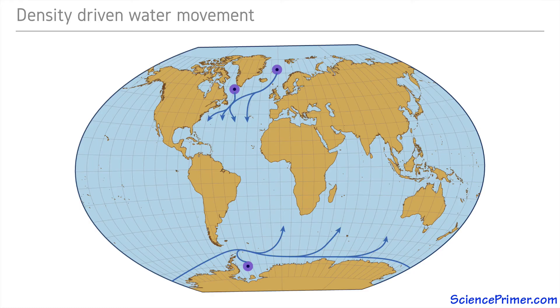This Antarctic bottom water is the densest water in the oceans and fills the bottom of much of the earth's oceans, but while denser than the North Atlantic bottom water, not as much of it is formed, so the bottom water formed in the North Atlantic moves all the way through the South Atlantic into the Southern Ocean and, along with Antarctic bottom water, fills the depths of all the earth's oceans.